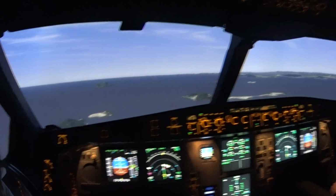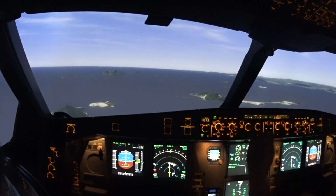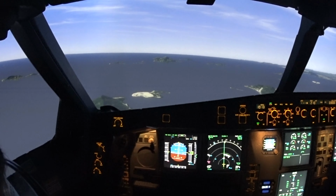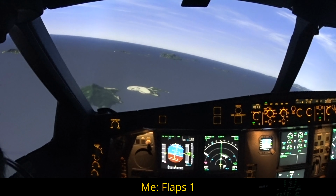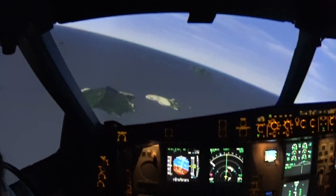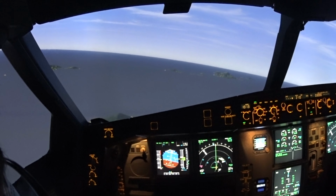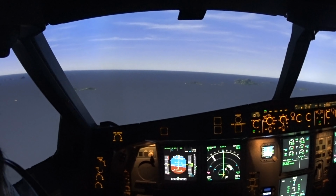Okay. The vectors are fine. I give you the radar vector. Fly heading 210. All right. There we go. Heading select, 210. Flaps 1. Speed check, flaps 1. You see the PAPA is on the right. Okay, Macau is there. Just stand by for intercept. Continue to descend to 3,000 feet heading 210.